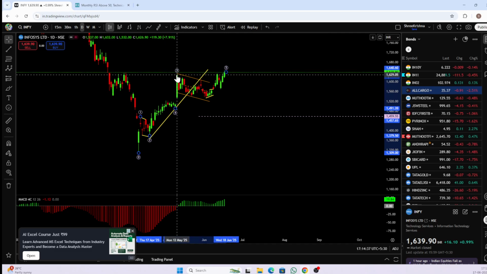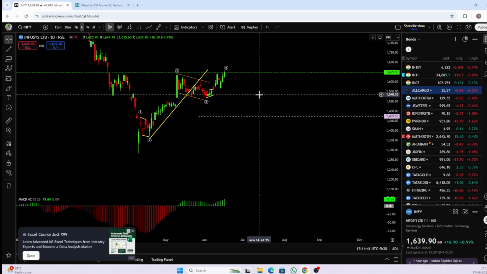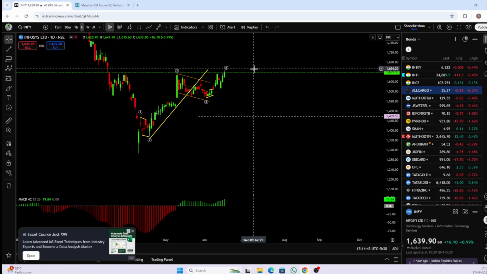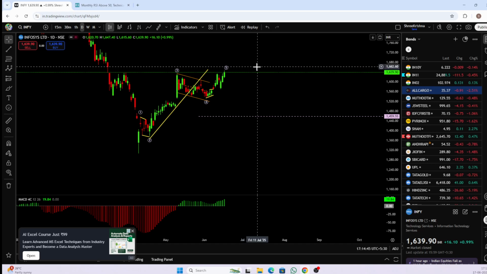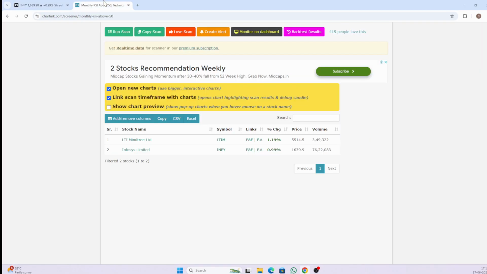Actually, this is the correct method. I think, okay, no problem. One of my trainers has done it. Of course, we use the same chart. One of the trainers on my team made it. I don't know how he made it, but he made it. Anyway, it's okay, no problem. So these are the two things.